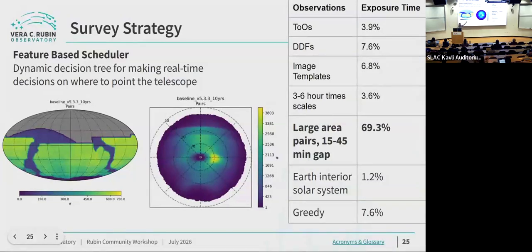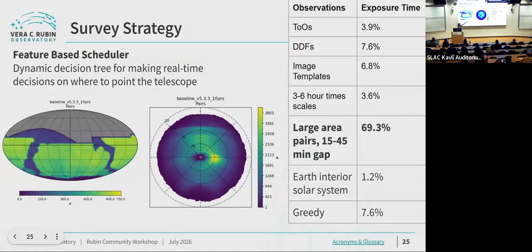The DDFs are next up if there's a DDF up that we want to observe, and those take about 7 or 8% of the total time. Jelko talked about image templates in the previous session. These just run in the first year, where we hammer the sky along the meridian really fast to make sure we get enough templates. We had to put this in because there's not enough dark time to get U and G completely covering the sky if we don't put this extra layer in.